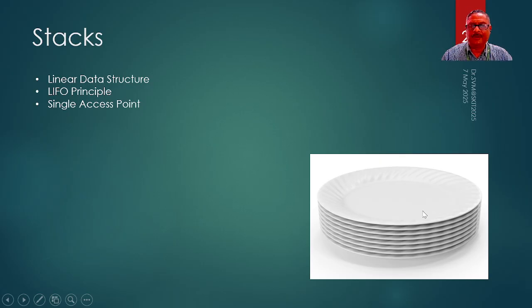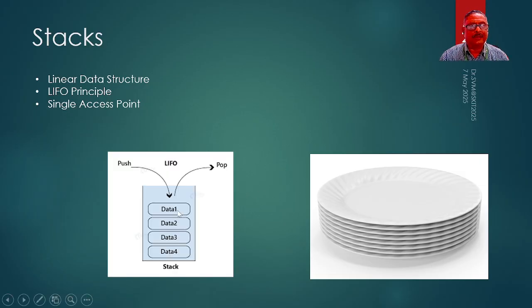And this is the same concept. Whichever plate is put last will come out first. The bottom plate is the one which was put first, and if you want to take this bottom plate, then you have to remove all the later plates. So the one which comes in first will only come out last, and the one which has come in last will come out first. So first in, last out, or last in, first out. There is only a single access point, and this is how our data structure looks.